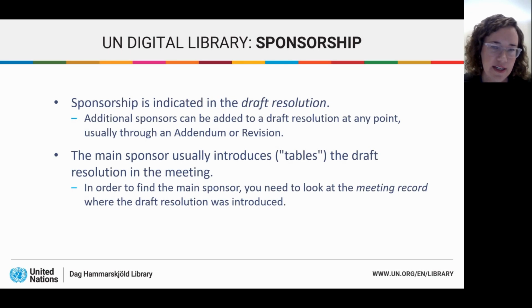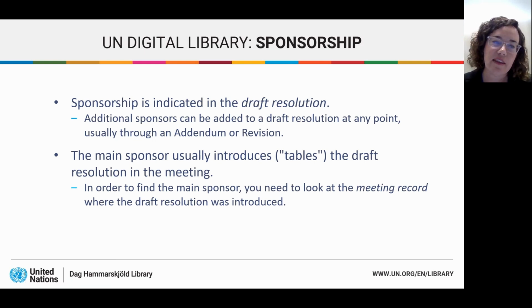Another question that we get a lot in the library is who sponsored a resolution. And the important thing to remember with sponsorship of a resolution is that it's in the draft resolution. You cannot find the sponsors of a resolution in the resolution itself. And additional sponsors can be added to a draft resolution at any point through an addendum or a revision. The main sponsor usually tables the draft or introduces the draft in a meeting.